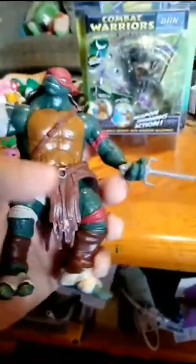They didn't do too much justice on Raphael, unless I could move his arm around or something. Probably not. But he could definitely beat up some foot soldiers with those thighs.